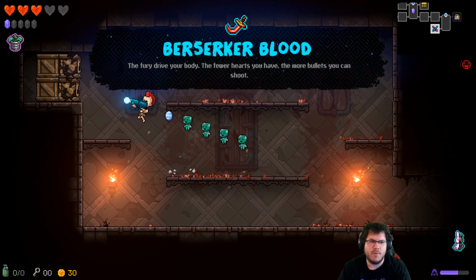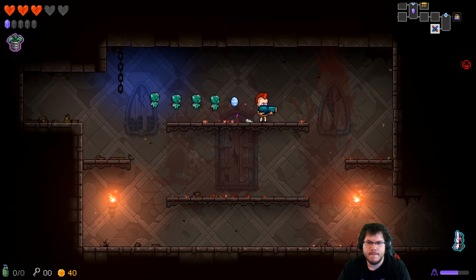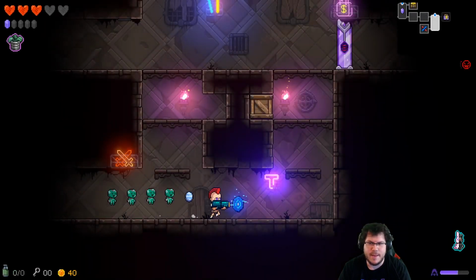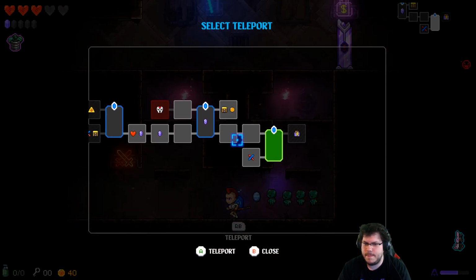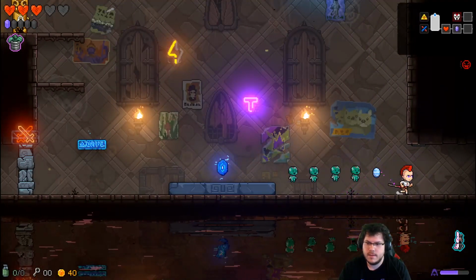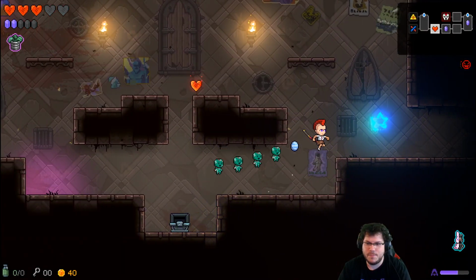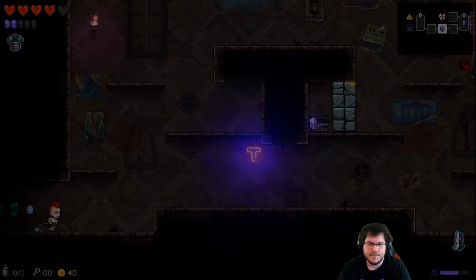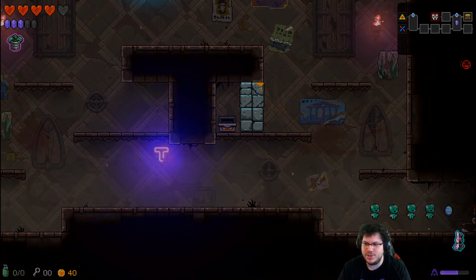The fewer hearts you have, the more bullets you can shoot. Great. I have a mohawk. I feel like I shoot the same amount of bullets. Athena is one of the bosses. I still don't have any keys. I haven't found any keys, and I've only found one grenade, I think. At least I can jump high.